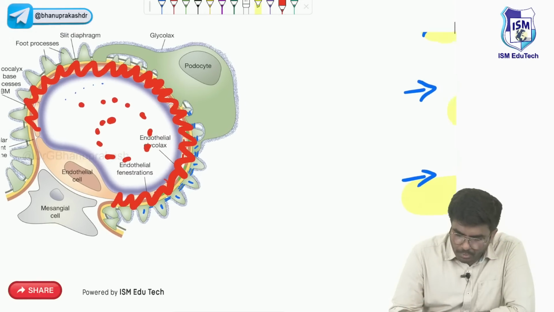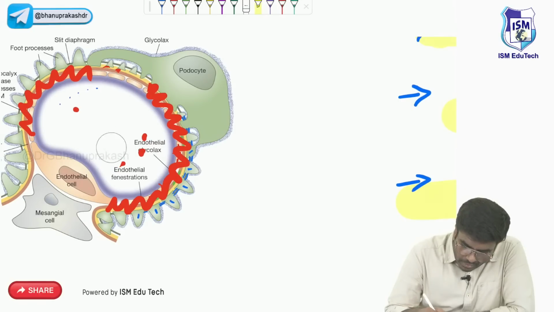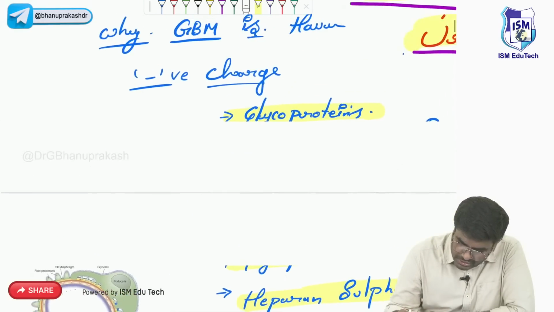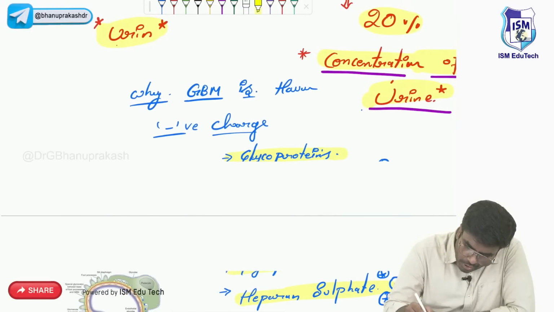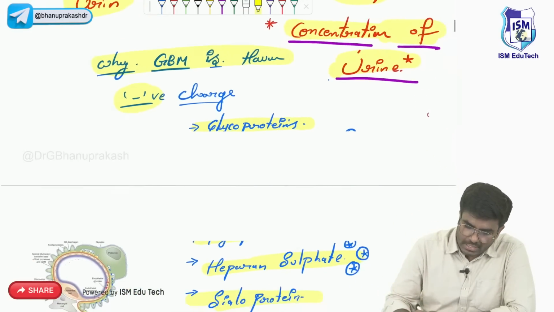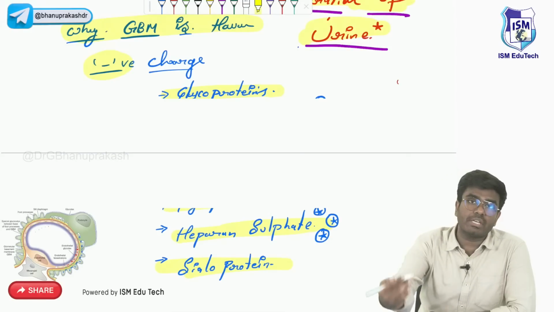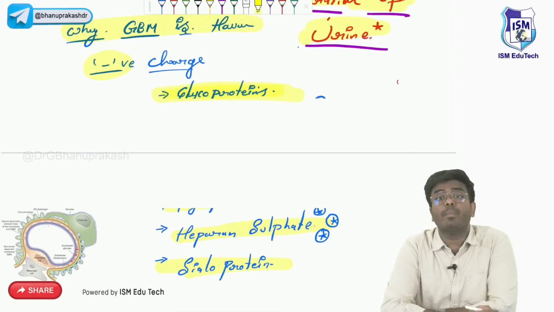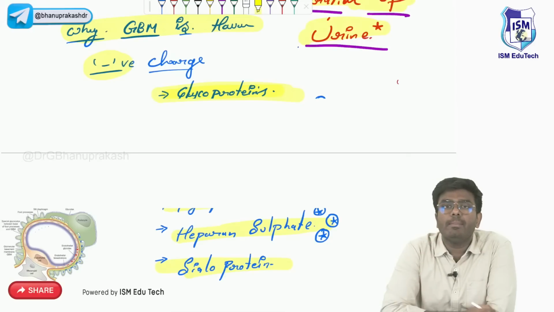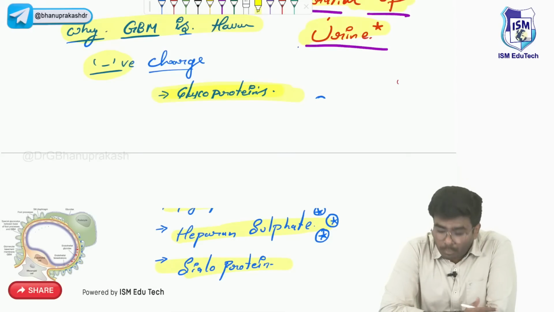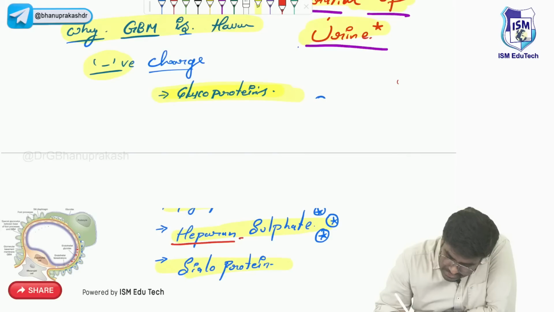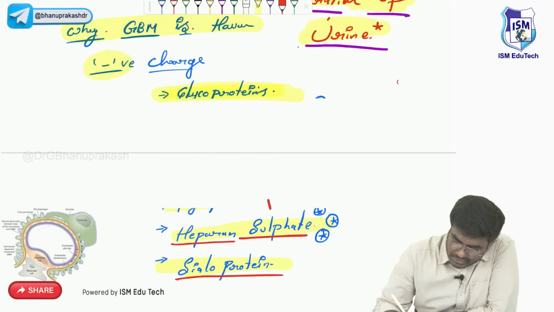Okay. Now, an important question which I want you to know is, this glomerular filtration barrier, which charge is it having? Is it having positive charge, negative charge? Most of the students, I hope you already know it. The glomerular basement membrane has a negative charge. Now, why this negative charge? This negative charge is because of certain proteins called glycoproteins. Because of the presence of, this is a keyword, heparan sulfate, this is the MCQ, because of the presence of heparan sulfate and sialoproteins.